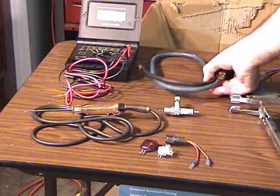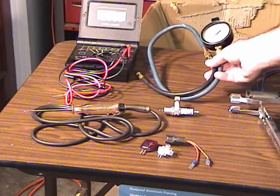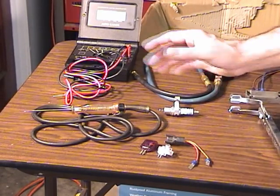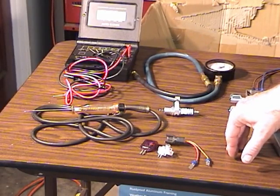You should have a fuel gauge for a fuel injected system. This is a mechanical gauge. I have an electronic gauge that I'll likely use on this project during the video.